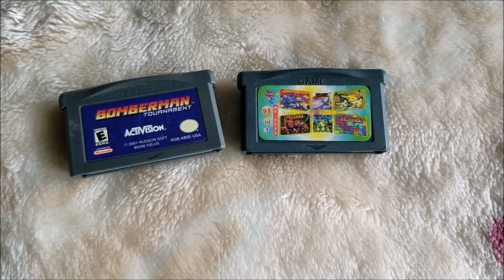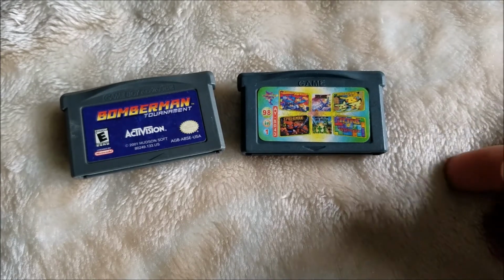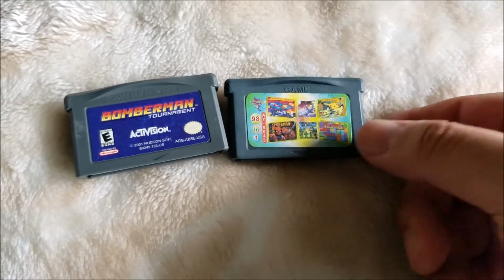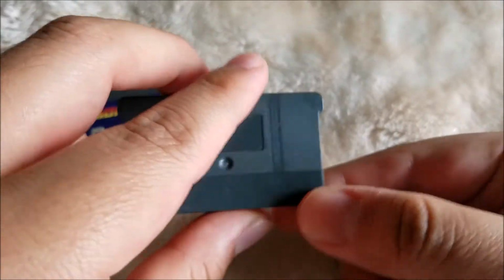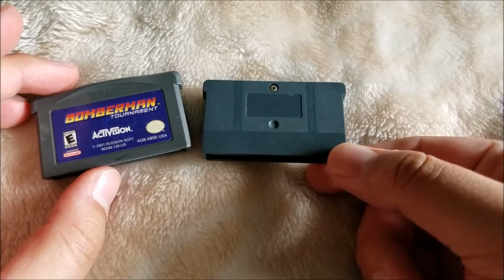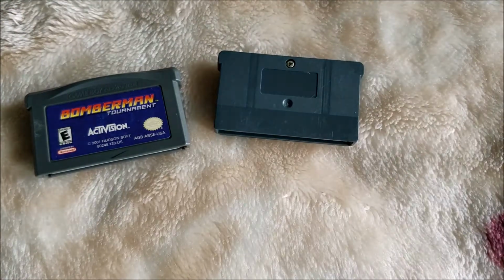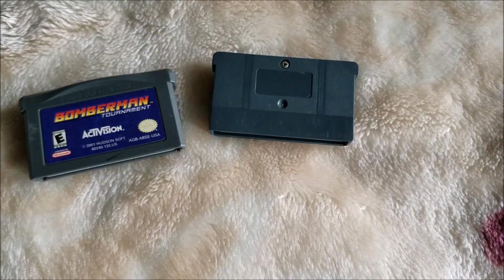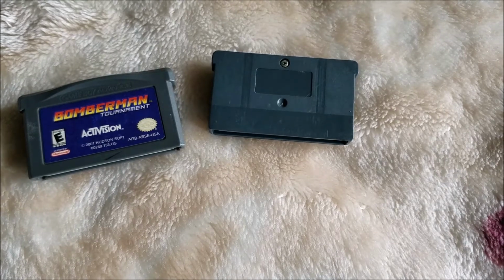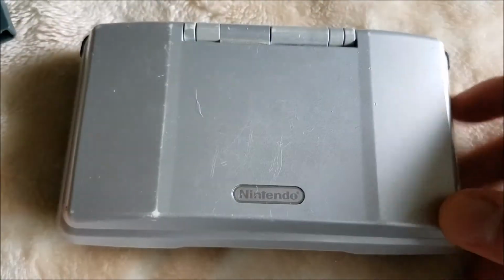I know, kind of bizarre. You're probably thinking, oh, okay, so it's probably another Game Boy Advance cartridge. Well, it is in the form of a Game Boy Advance cartridge, but in reality, it's actually not. Let me explain why. First, I need to get out another console. I'll just use this. So I'll use the Nintendo DS.